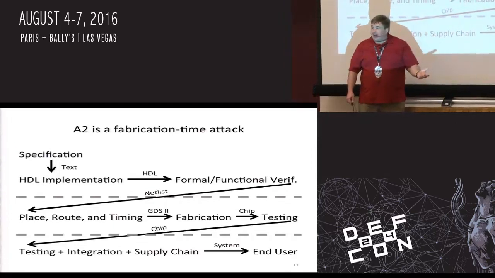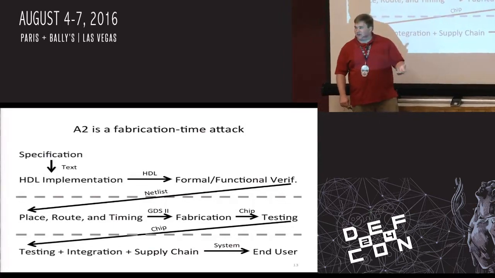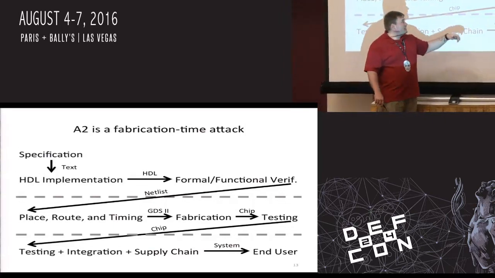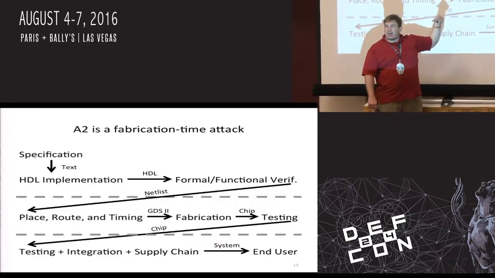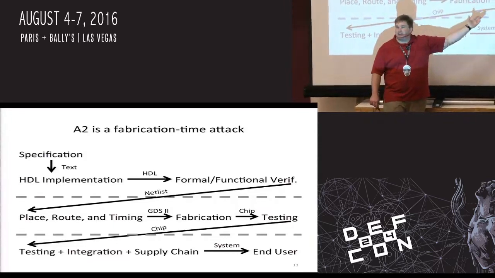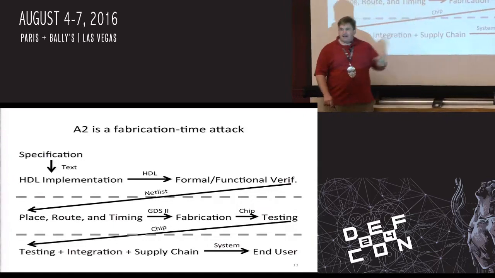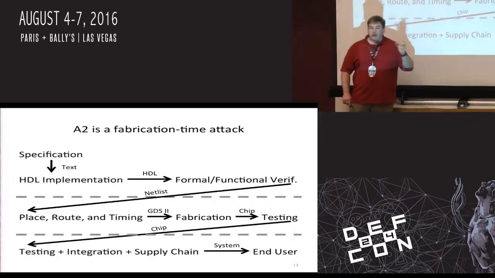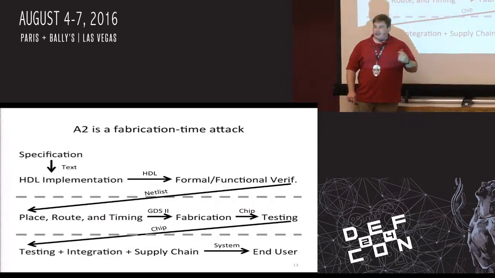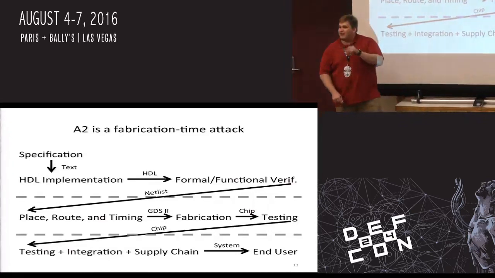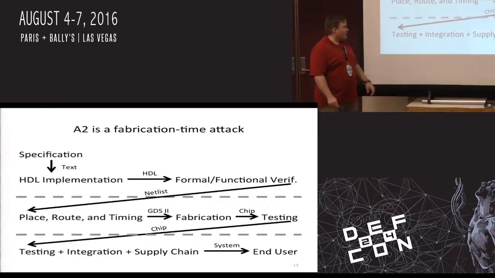Let's say you have $100,000. Most of us can't afford to build our own, but in university we can. We hand them the GDS2 file and $100,000 and say, hey, build me 100 of these. And they do that, and they do their own testing to make sure they didn't make mistakes. Because unlike software, when you build hardware, there are variations that occur that make each hardware unique. And we'll come back to that later on.